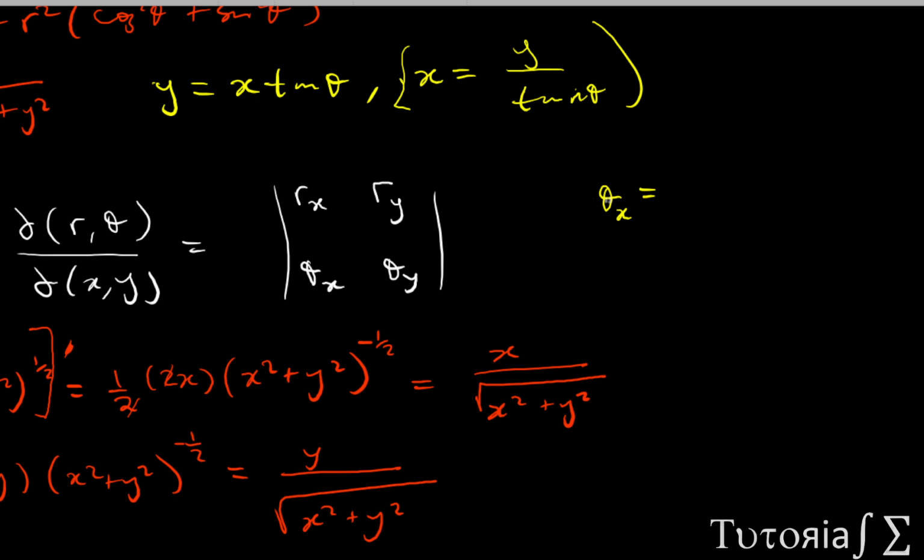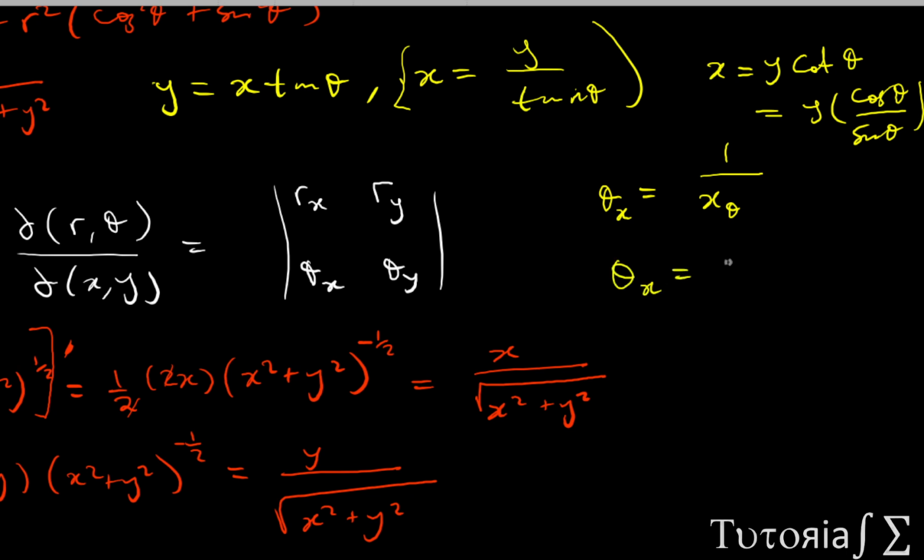So what we'll do is, we know that theta with respect to x is simply equal to 1 over x with respect to theta. So what we're going to find is x with respect to theta here. So x with respect to theta, we know that x is simply equal to y times 1 over tan theta, which is cot theta. So that is cot theta, which is just equal to y, then we say cos theta over sine theta.